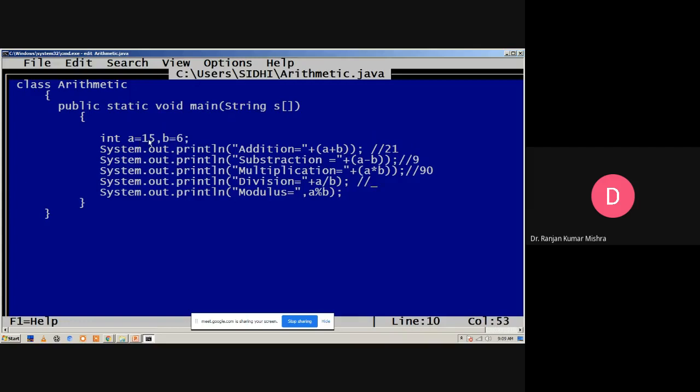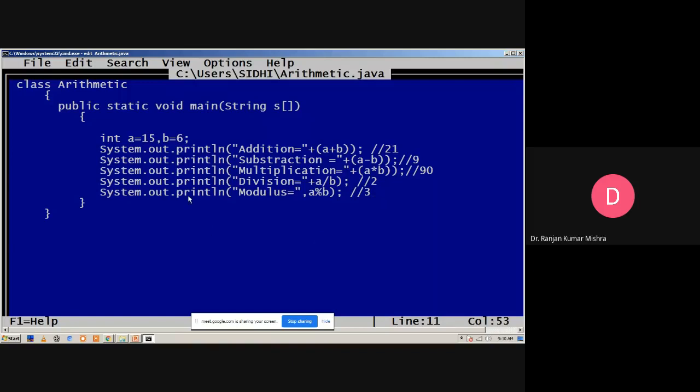Suppose 15 divided by 6, the exact result would be 2.5, but here it returns only the integer value. That means 6 twos are 12, so it returns only 2. Modulus is used as a remainder. So when we divide 15 by 6, what will be the remainder? The remainder will be 3.